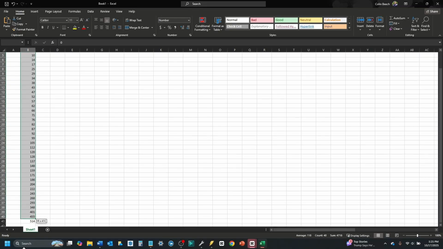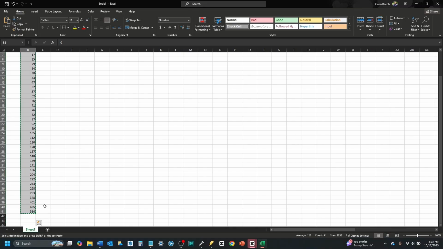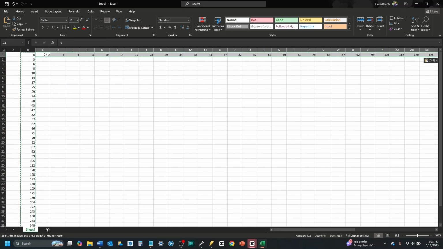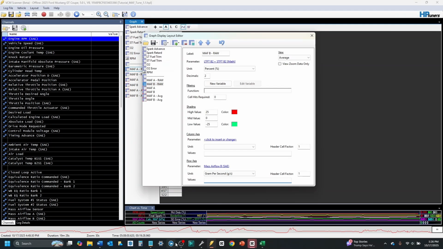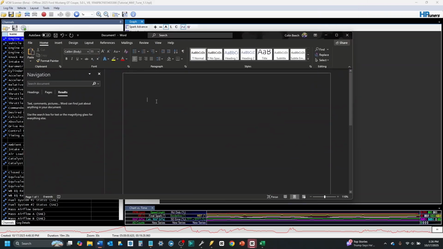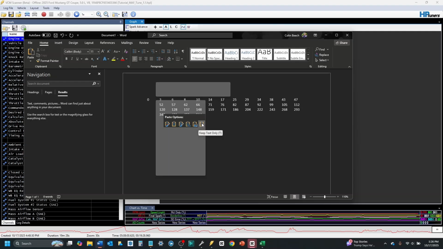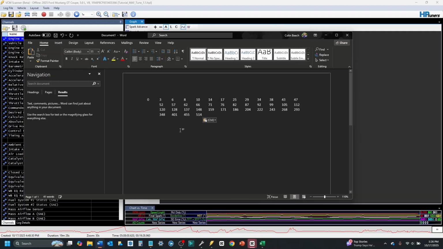Okay. And now I'll come in, copy, transpose, and then copy the transpose. And this time, instead of going straight and dropping it in, which is a pain in the ass because then I have to do all that deleting, I'm going to go to Word. And within Word, I'm going to right click. I'm going to do the keep text only values. You can see it's got this noise here, right? And so I can highlight that space and I can copy it.